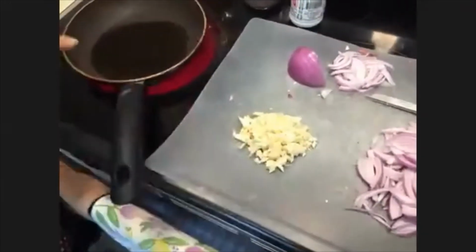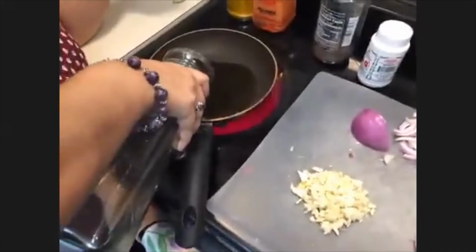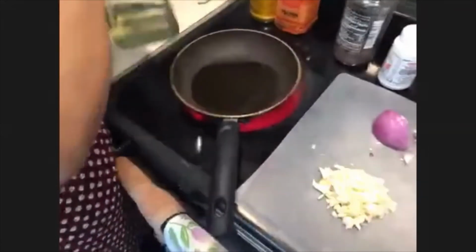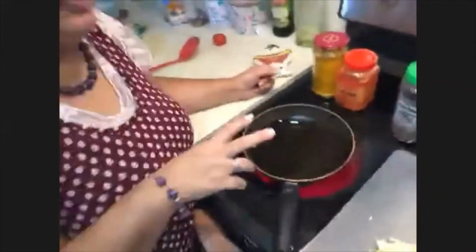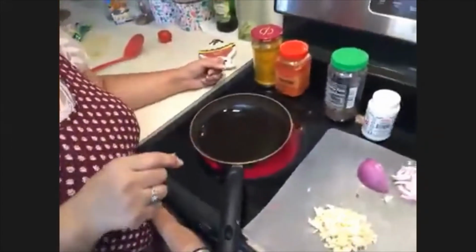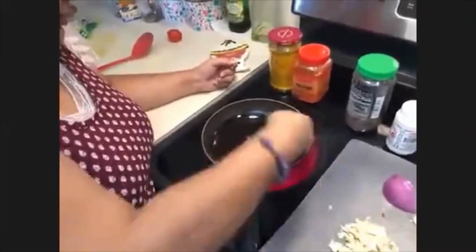I'm going to leave some of this for Julie's batch. We're going to do one more batch afterwards because the bowl wasn't big enough. So I'm going to do the whole saute for both batches, but I'm only going to put in maybe 2/3 of it and leave the rest for the next batch after that.